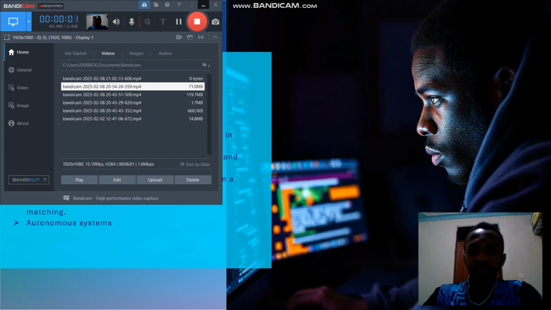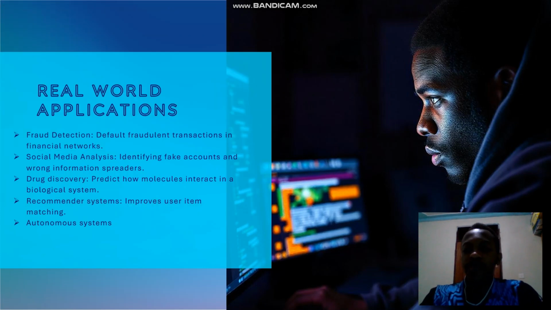Next, we can talk about the autonomous systems, where the self-driving cars and robotics mainly rely on graph attention networks for efficient decision making. And we know the self-driving cars that have been invented, like the Tesla. We see the automated taxis that are operating in China. So they do all this by analyzing the road networks, the traffic signals, and the interactions between moving objects. And graph attention networks help autonomous systems make safer and smarter navigation decisions, and this ensures adaptability in complex environments.